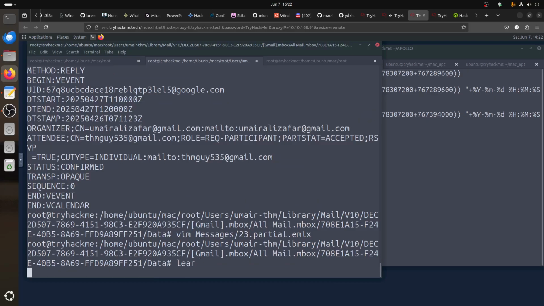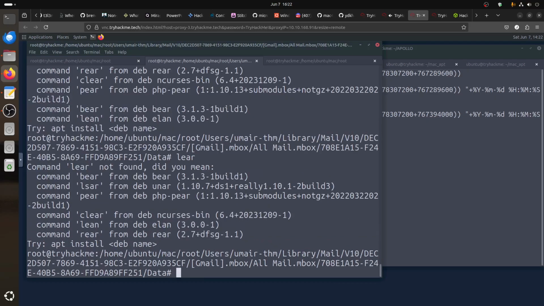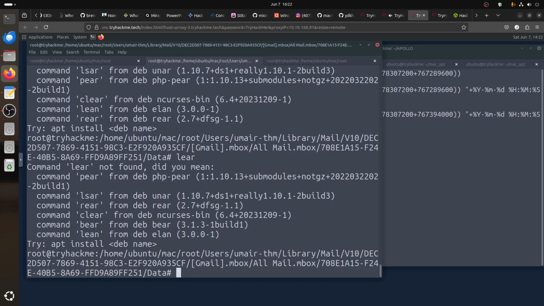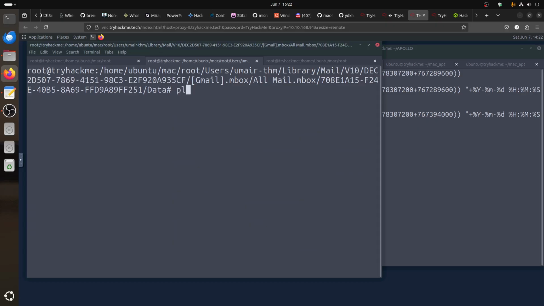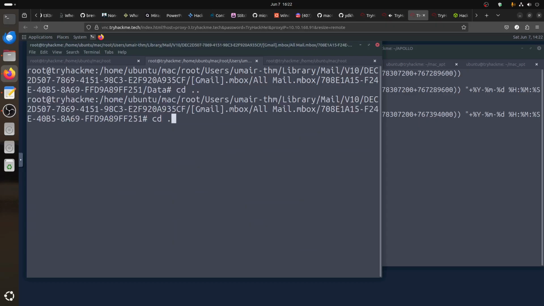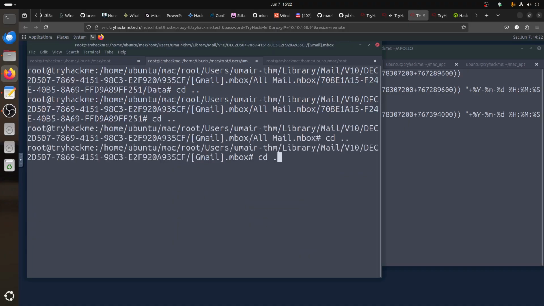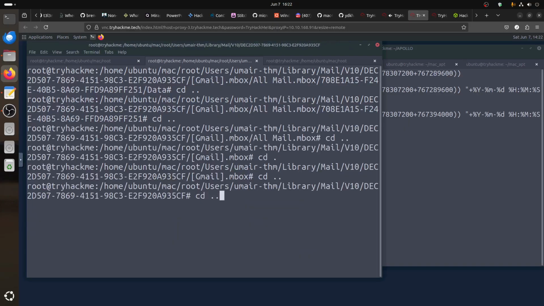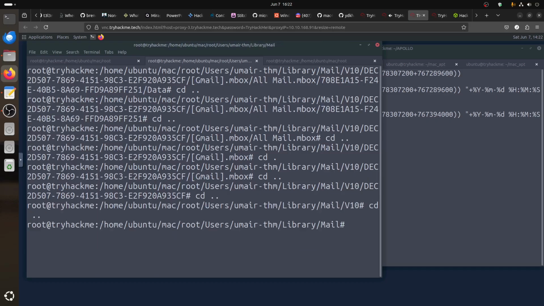It is clear and I'm getting cold. My C letter, my finger is not working. plist minus p. I forgot already where it was. Library. Oh, we need to go back out of this mess.